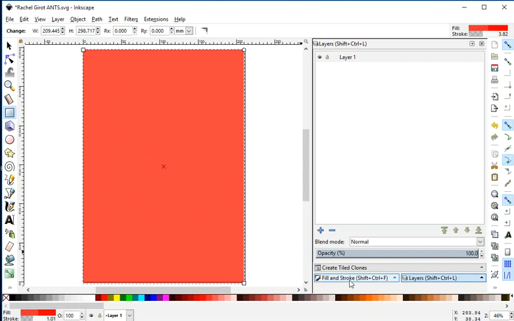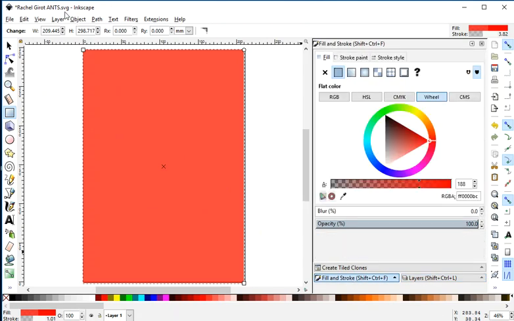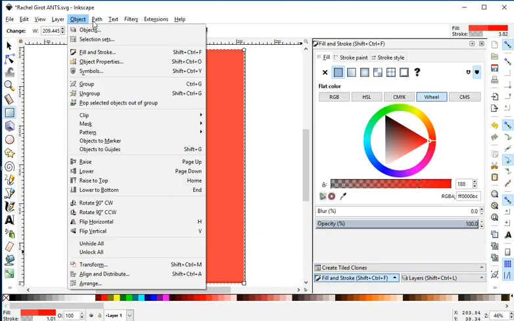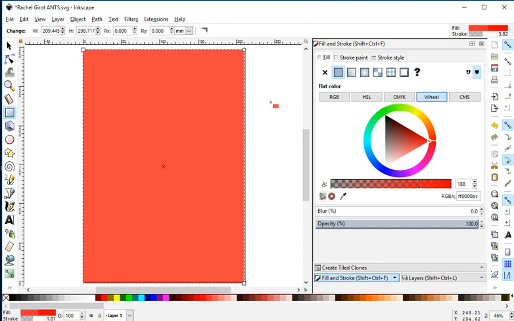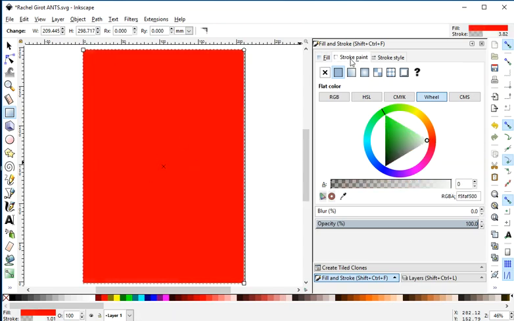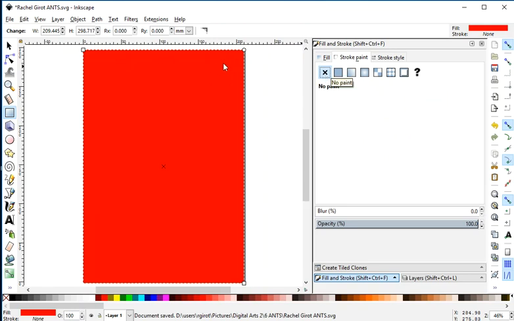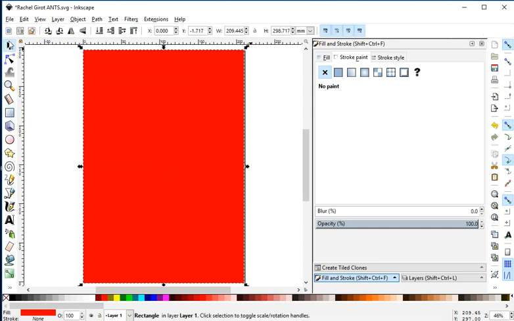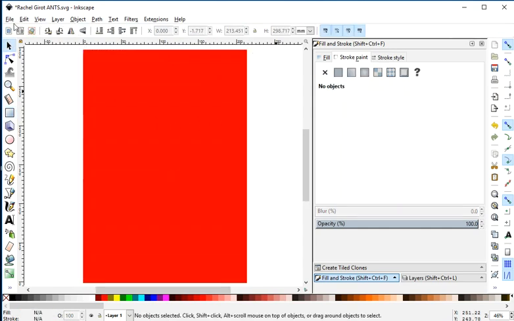Something's not right. So let's take a look at the fill and stroke box. You can find your fill and stroke box under Object, Fill and Stroke, just in case you forgot. And look at this setting here. This is not at 100%, so let's bring that all the way up. Now I have red. I don't need a stroke on it, so I'm going to go ahead and click the X to get rid of the stroke. And then I'll just grab this to make sure that it is going to fit all the way on my canvas. There we go. Perfect.